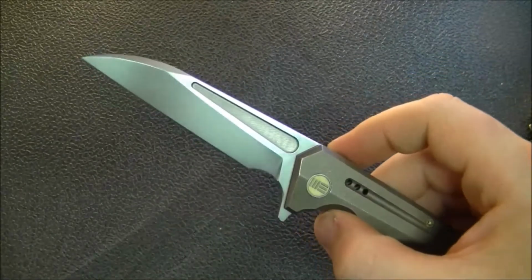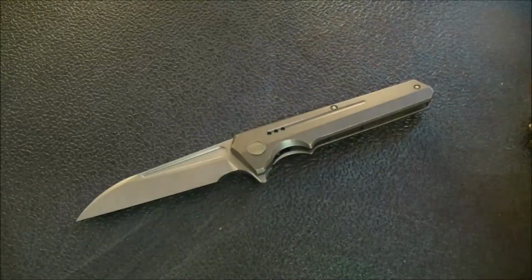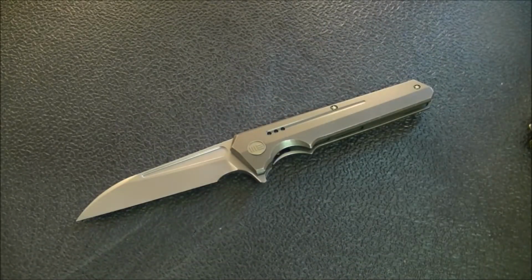So action is good, but it's not great. And the reason it's not great is the detent's a little soft and the flipper is not ideally placed. The geometry is not perfect. So moving on now to the handle.